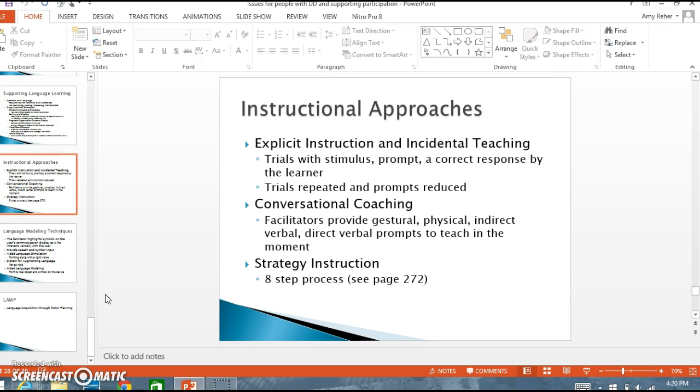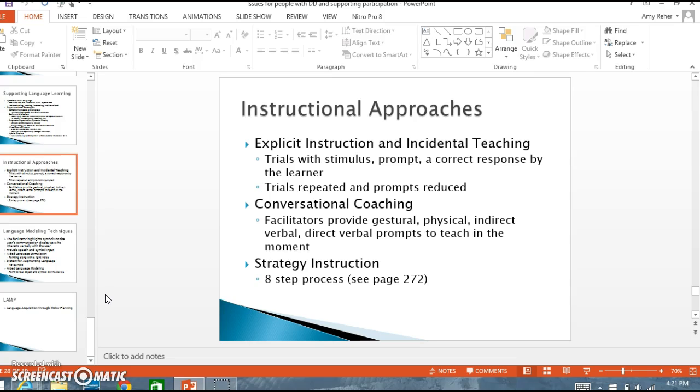So your client will ask a question, the other person will reply in some way and hopefully ask a question back, and then you're going to coach your client how to respond to that question and then ask another one and move on. So it's literally just coaching them through a conversation and teaching those skills of eye contact, responding to other people, asking partner-directed questions right back at them. That's a fun one to do, and like I said, it works really well if you have more than one AAC user, and you can get a little social skills group going. It tends to be very fun.